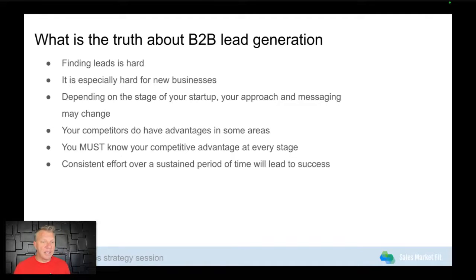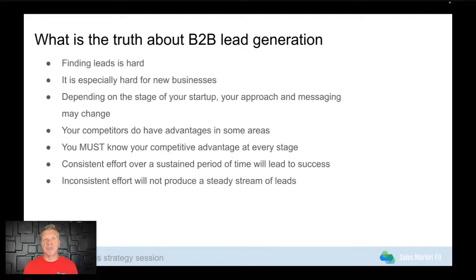Now, it's a fact that consistent effort over a sustained period of time will lead to results. If you don't do consistent effort, your results will be sporadic. You won't learn from what you did last week. You won't be able to apply lessons consistently over time. And inconsistent results will not produce a steady stream of leads. A funny thing happens when it comes to lead generation or sales: if you put in the effort, you will get rewarded with other opportunities. It actually starts breeding opportunities. There are so many occasions when I've started picking up my lead generation effort or doing something, and opportunities will come out of left field as some kind of reward. It happens every single time.